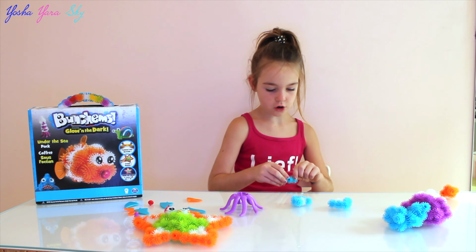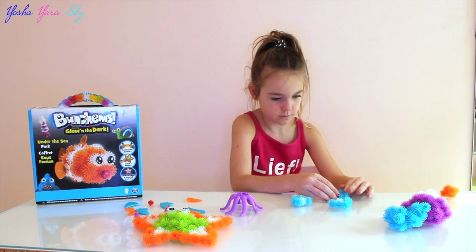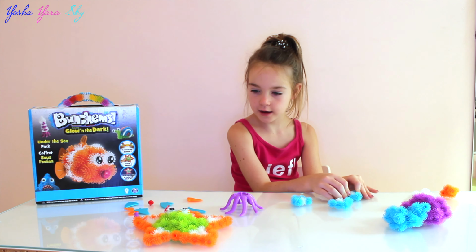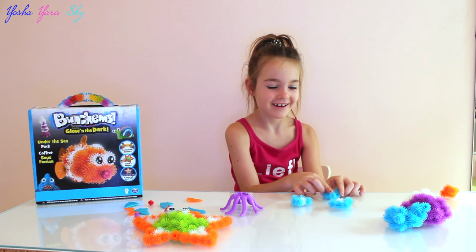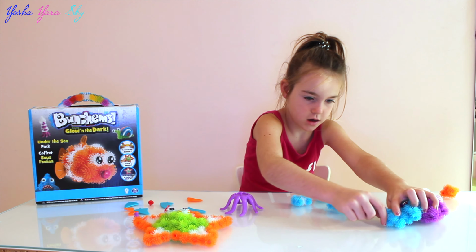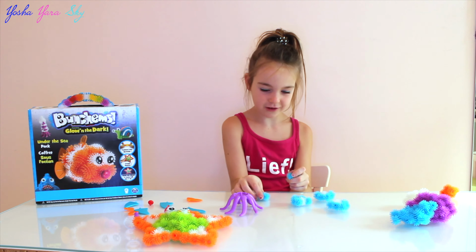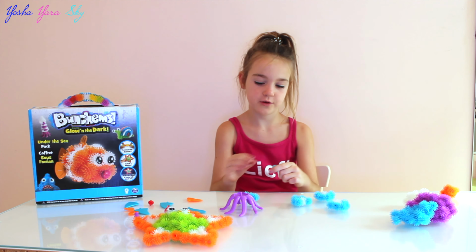Okay, so I have five colors and I have 40 from every color. White, glow-in-the-dark white, green, and orange. Okay, and that is number three. This will be number four. They are sometimes a little crunchy. If you really like push them together.